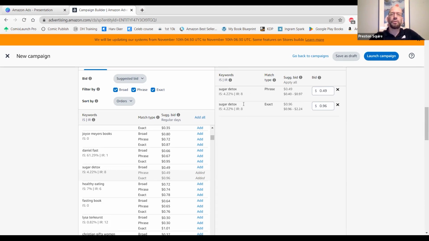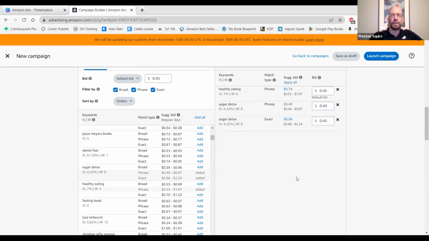And you'll see those appear over here now. Oh, and Amazon already put in amounts for them. We don't want Amazon doing that, because let's say I don't want to pay 96 cents. That's too much money. So we can set a default bid here. In this case, you actually have to click the little arrow and choose default bid, and okay, 45 cents. This one doesn't change, so I have to manually change it. But if I pick anything else, it'll now stick to that 45 cents. So you'll see it came up 45 cents now.